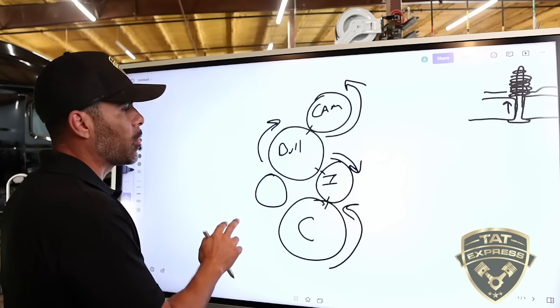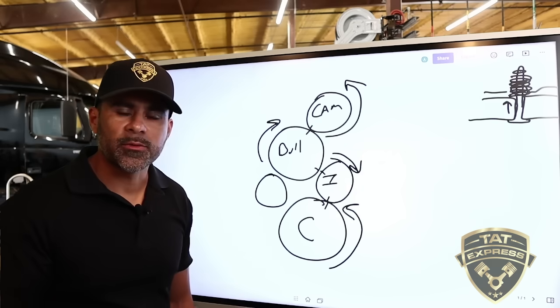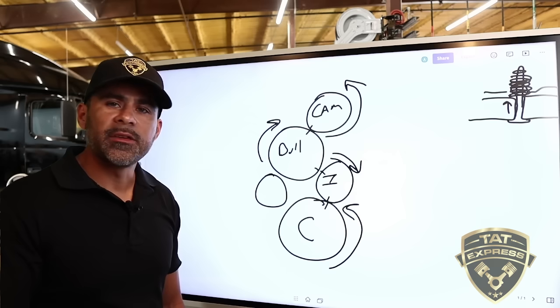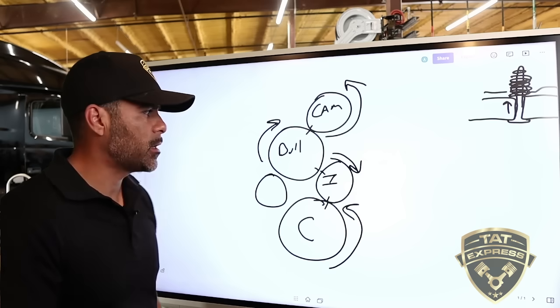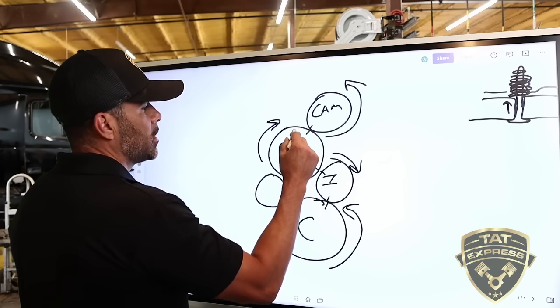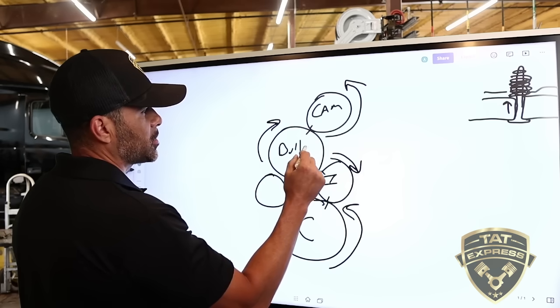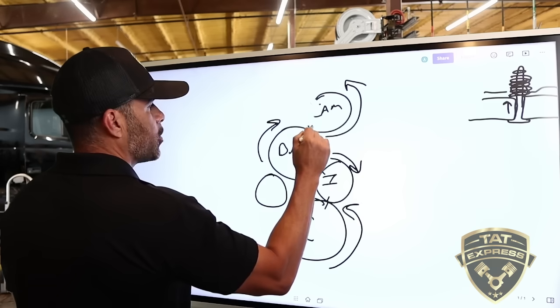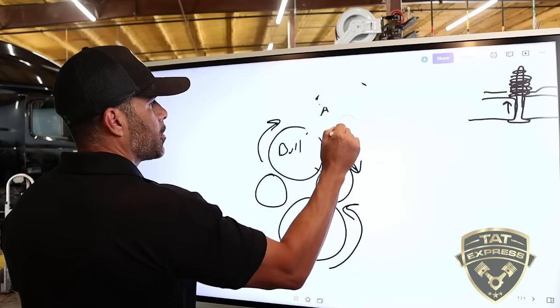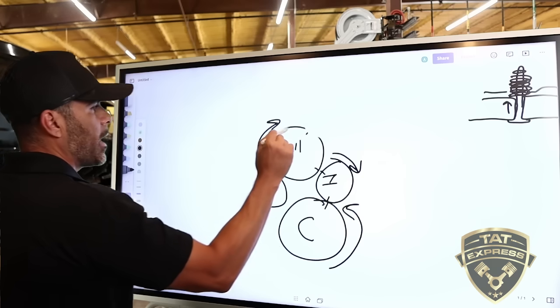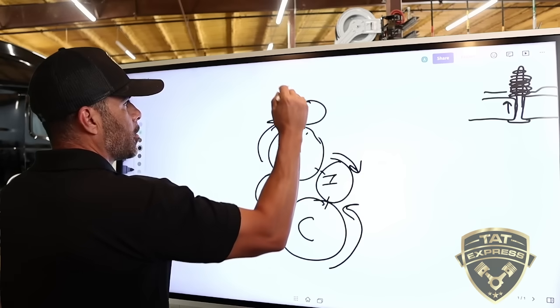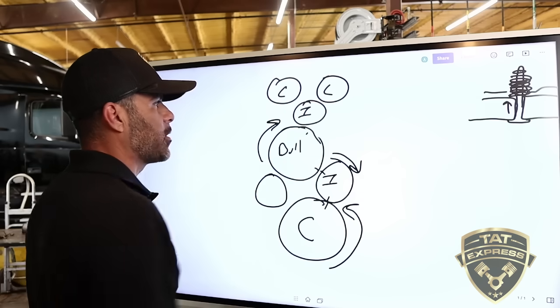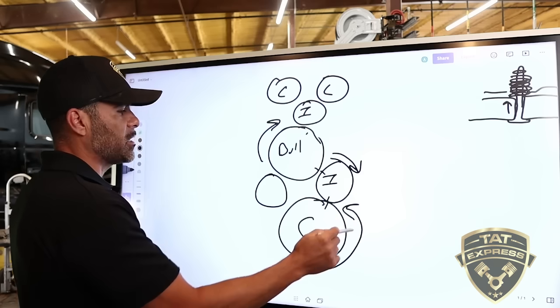It just depends on what model. Some engines, for example, the X15 went to a single overhead cam, whereas a DD15 has dual overhead cams, which just means it's going to have two cams. When that happens, usually the gear configuration is going to be a little bit different. You can have, for example, if we don't have the cam directly mesh with the bull gear, then you would have another idler and then you have your two cam gears. That's how a dual overhead cam would stay in sync with the crank.